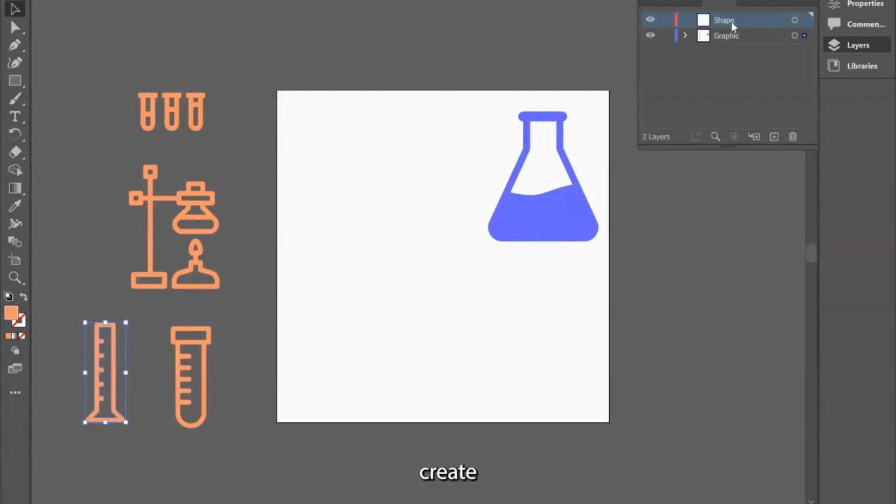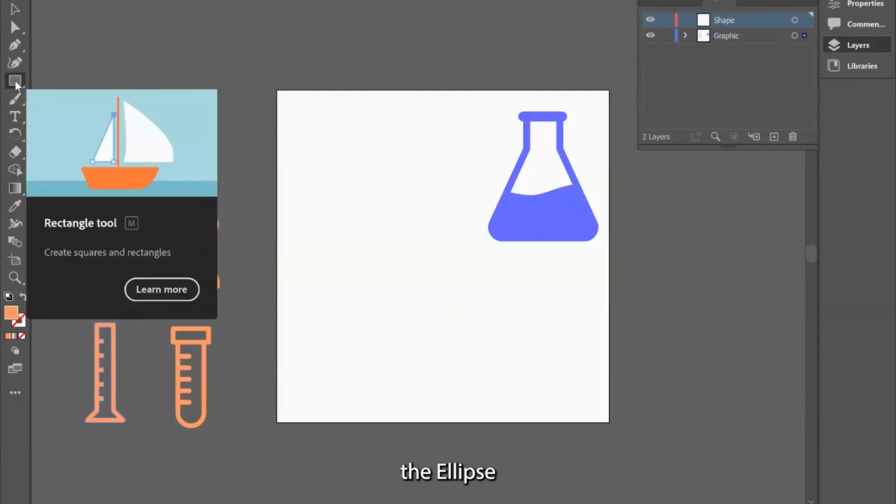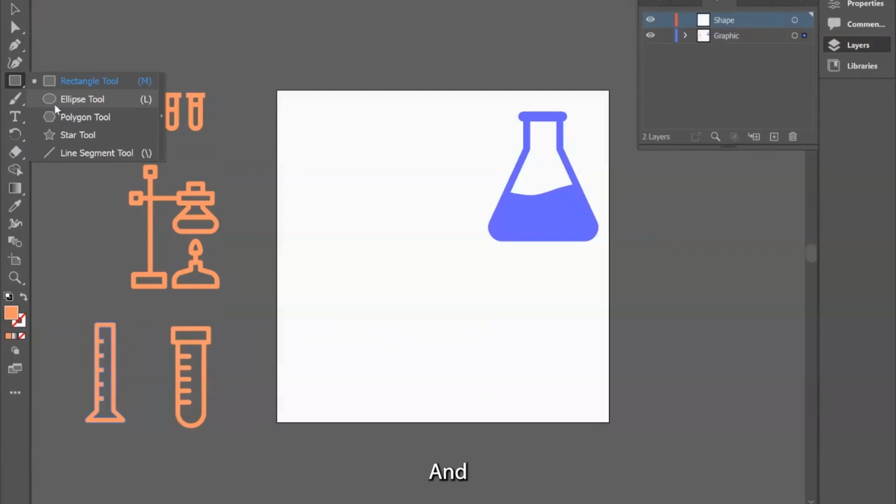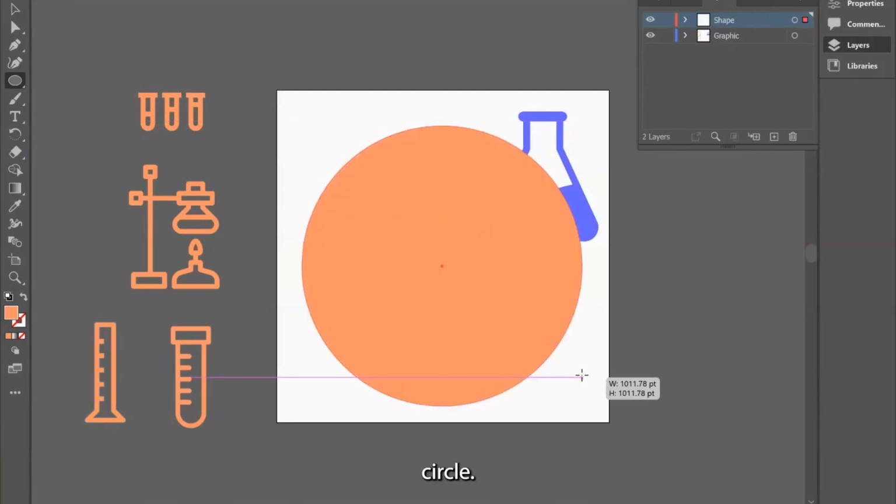So now I'm going to create something in Illustrator. If I go over here to my shape tool, click and hold, I'm going to go to the ellipse tool. And what I'm going to do is I'm just going to draw a circle. And if you've never drawn a circle in Illustrator, the trick is hold down the shift key. So I'm going to hold down the shift key and create a circle. If I hold down the shift key, it creates a perfect circle. And you're probably like, well, Willie, you just destroyed it. You ruined everything you were working on because the graphic is getting covered up by the circle and it's a whole bunch of mess. It's okay. No worries. Layers, they're your friend.